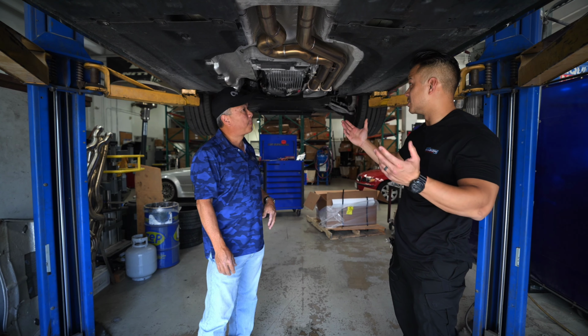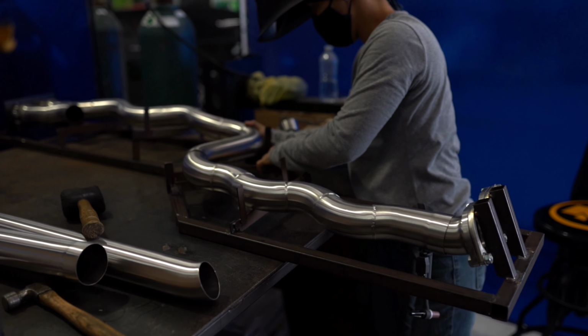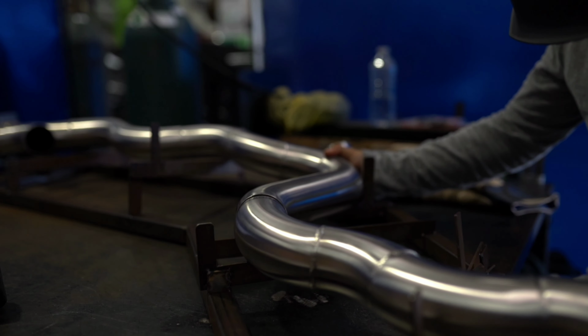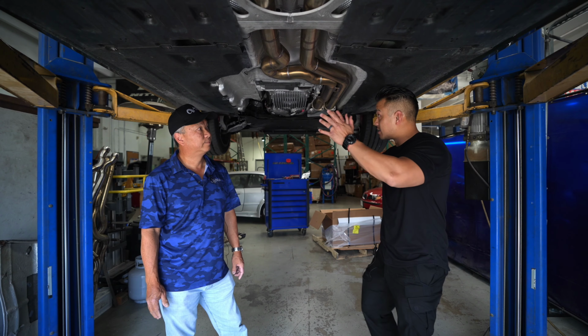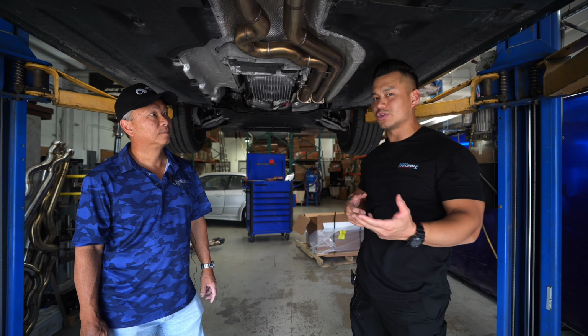One thing to note too is that when you look at the welds, I've seen them, because I've been here all day filming, I've seen them weld and also create these wonderful masterpieces. We all know when BMW creates their exhaust systems, they have two resonators. This system alone deletes both resonators. Correct. So you can amplify your driving experience.